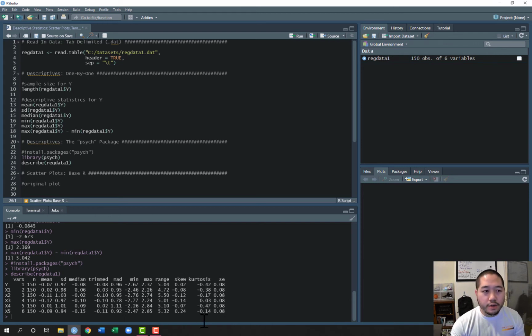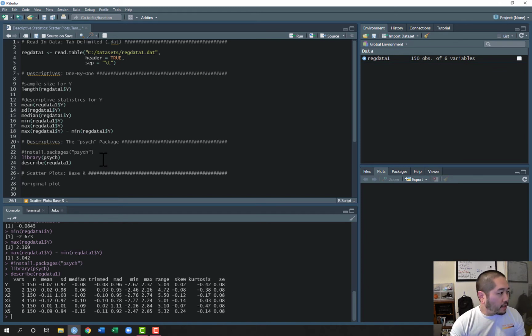The kurtosis of a normal distribution is equal to 3, but what R does is it takes those values and subtracts 3 from all of them, so that 0 indicates no excess kurtosis, which is indicative of a normally distributed variable. So just remember, kurtosis as computed by the describe function is excess kurtosis, or you could think of it as kurtosis minus 3. Okay.